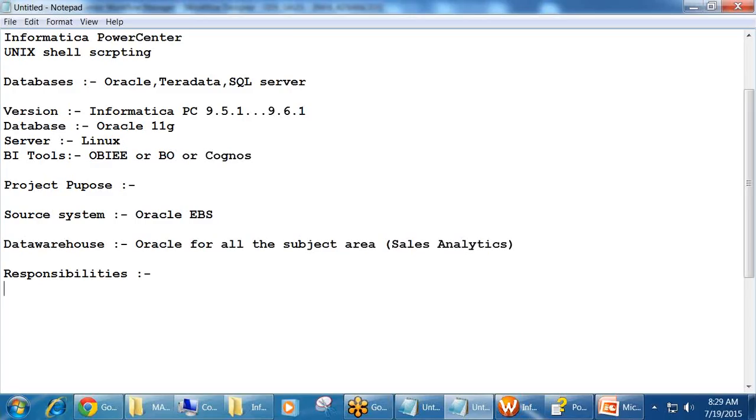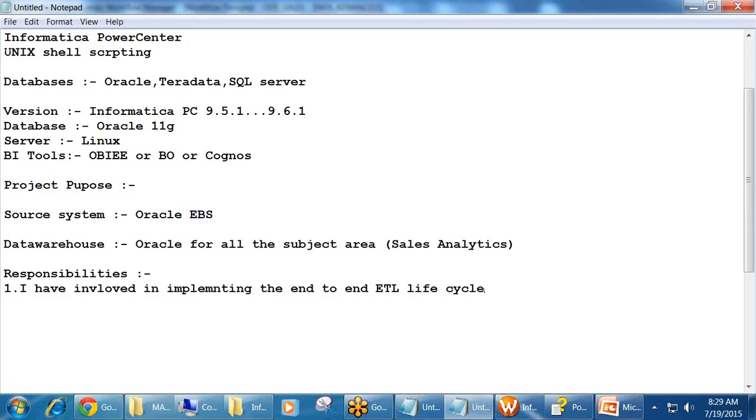You can say that you have been involved in the end-to-end development, in implementing the end-to-end ETL lifecycle. So what is an end-to-end ETL project lifecycle? We already understand in our training how the ETL project lifecycle starts and how you have to do that.